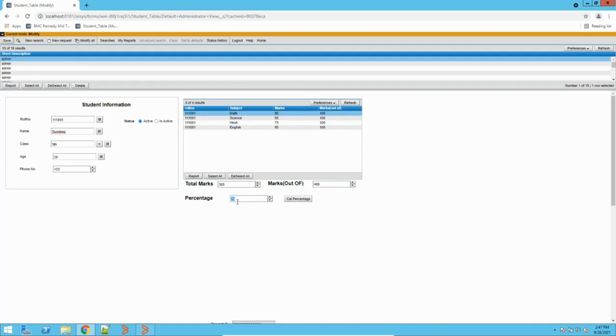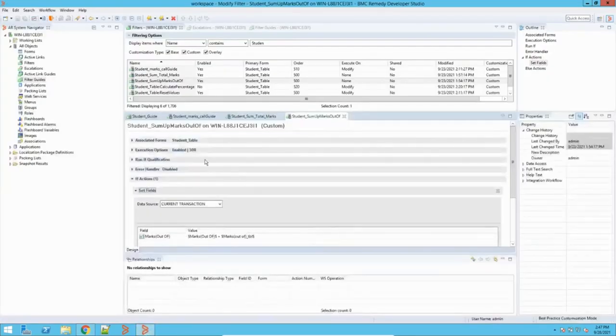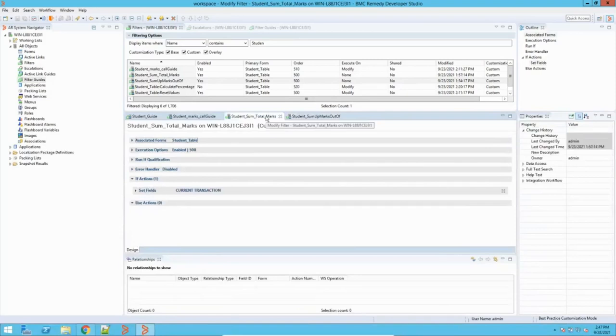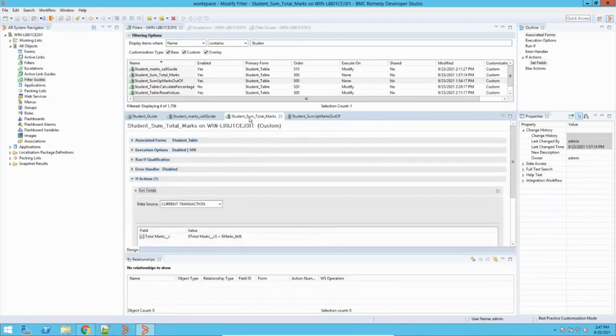Now I will explain how we have achieved it using filter guides. So let me show you my developer studio. Okay, what I have done here, there are basically two filters. Sum total marks has a set field action.